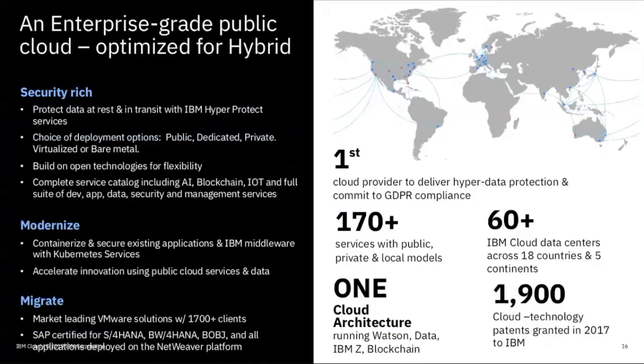So the public cloud, we have data centers across the world. We do have one in India as well, and we have the OpenShift container platform in India. So if there is a need to host something out of the local data center, that is possible. It is the first cloud provider to deliver, from a security perspective, hyper protect data protection and our commitment to GDPR compliance. So this is something very unique that you may find on the IBM public cloud. And of course, over 60 data centers, and it's one architecture. So whether you're running your workload on an IBM private cloud or the public cloud, we believe in one single architecture, which I just spoke about a few slides earlier.